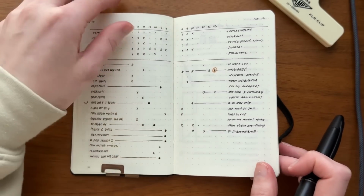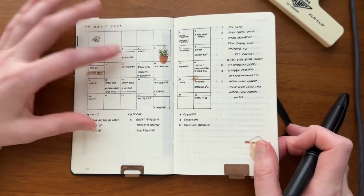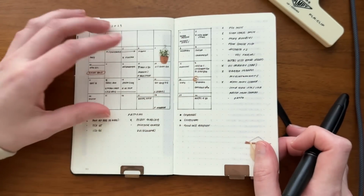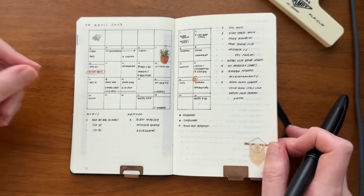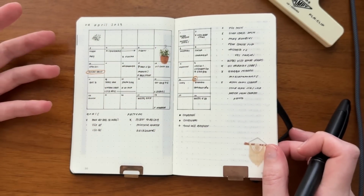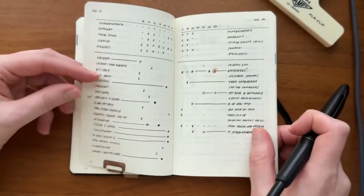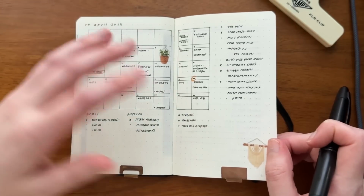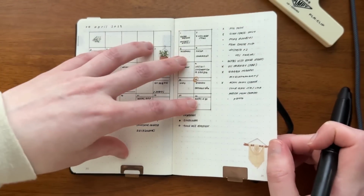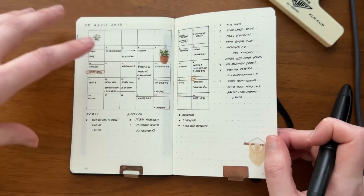Another thing I'm really liking about this is basically it goes on my monthly. I'm checking my monthly a lot more because I'm a visual person. So seeing this and referring to this page on a daily basis has felt a lot more functional than maybe in my Hobonichi weeks when I was using that planner, for example, because then I would rely on my weekly to sort of tell the picture of what happened, and my monthly was kind of a forgotten spread. This feels better to me for my monthly to sort of be like my first stop and the source of truth for events and things like that.